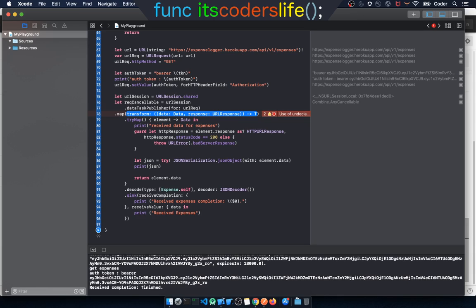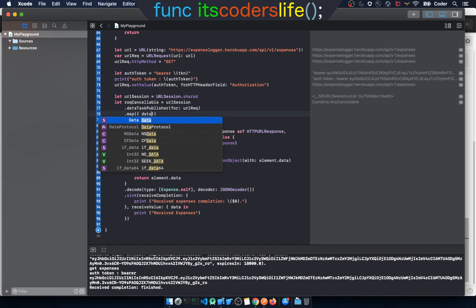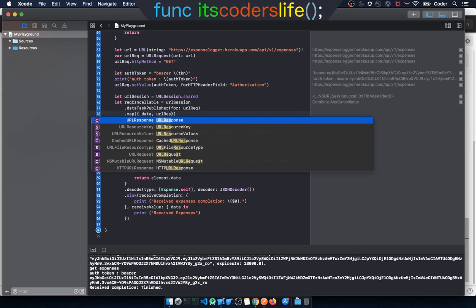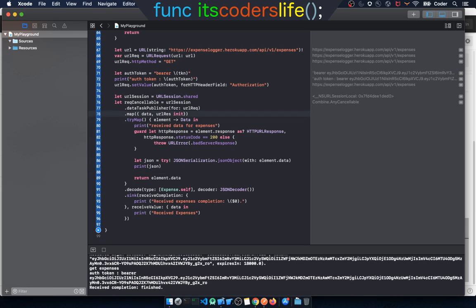There is a tuple. Data, comma, URL response in.